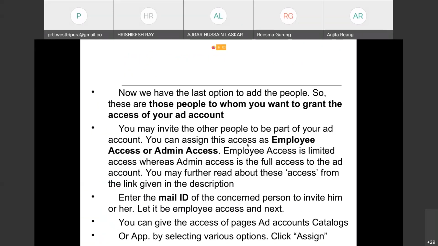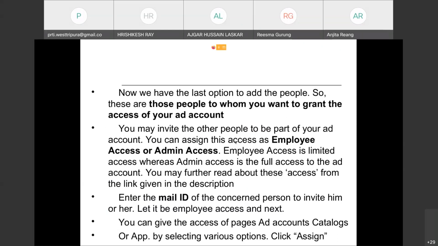Now we have the last option, to add people. These are the people to whom you want to grant access to the account. You may invite other people to be a part of your ad account.